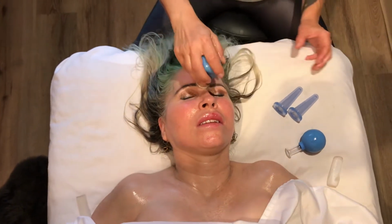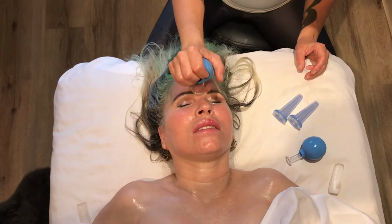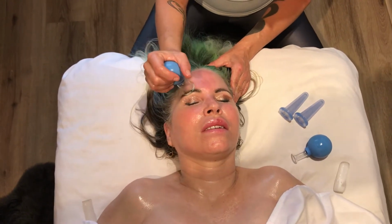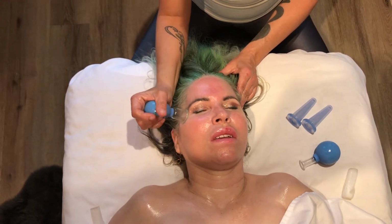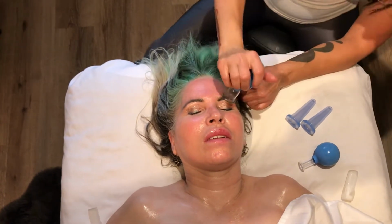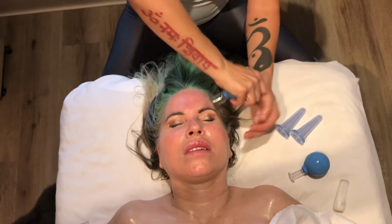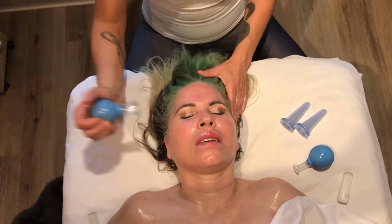And then I love this one. You can go right in the center of the eyebrow and then slide up. Right in the center of the eyebrow, slide up. And same here, slide up, slide up. And you know, it's just a matter of getting used to how to use this thing.